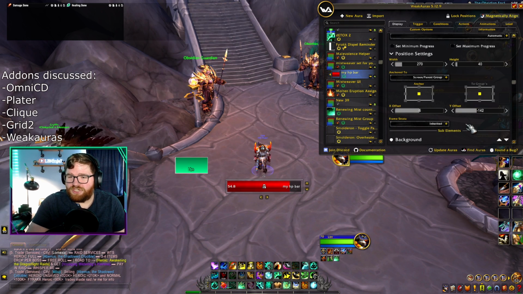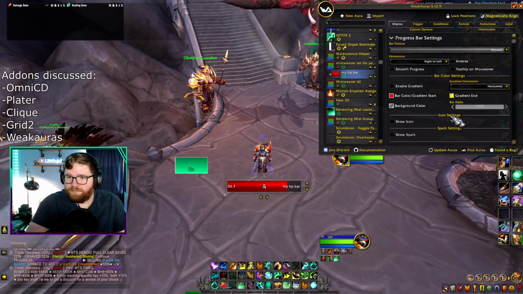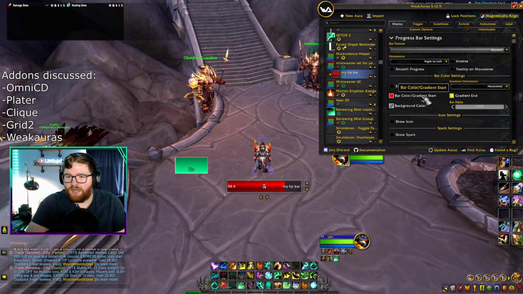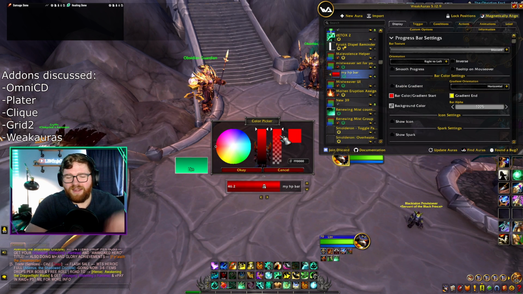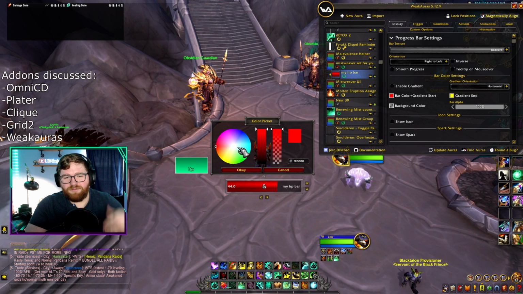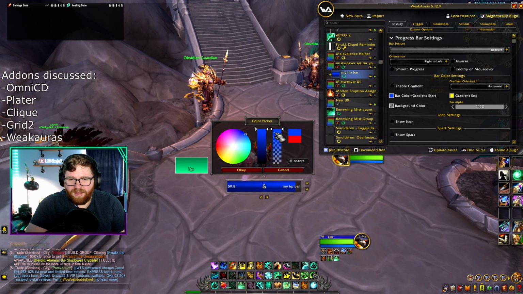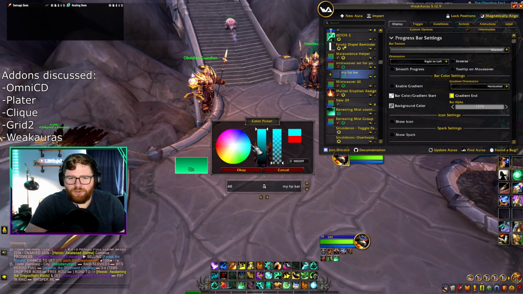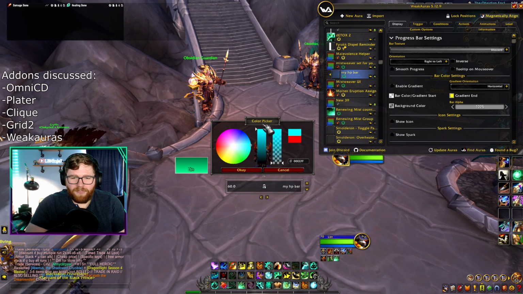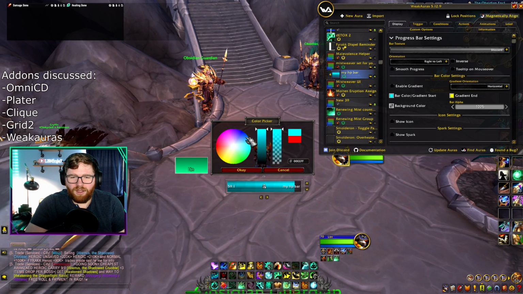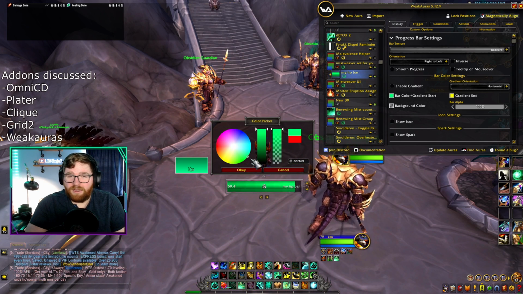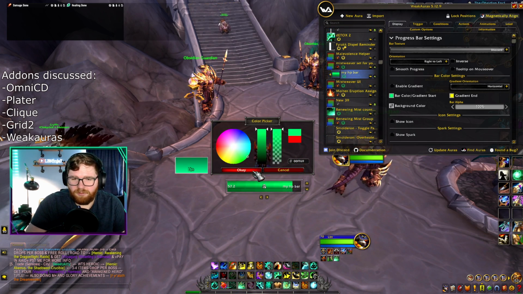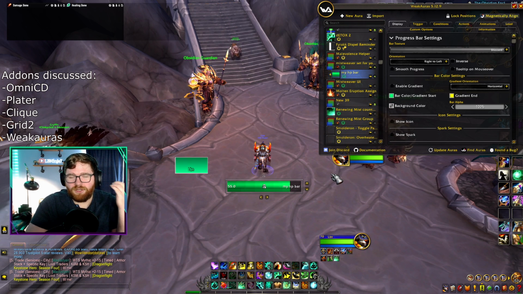You can also change the color of it right here under bar color / gradient start. So we're just going to do a color instead of a gradient. Gradient basically makes it fade between colors. Let's do a gradient really quick. You can make it from blue to baby blue or something. But we're just going to do one singular bar. Let's do our HP as green because we're a Mistweaver. We like a green HP bar. Boom. So that's what our bar is going to look like.